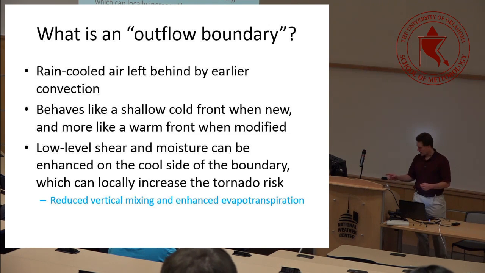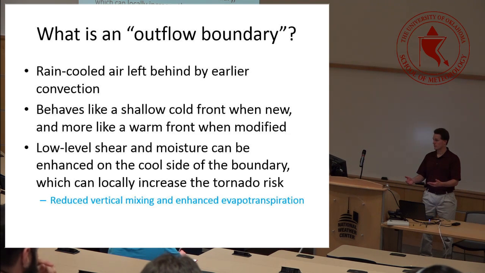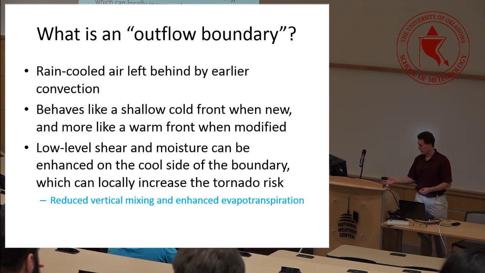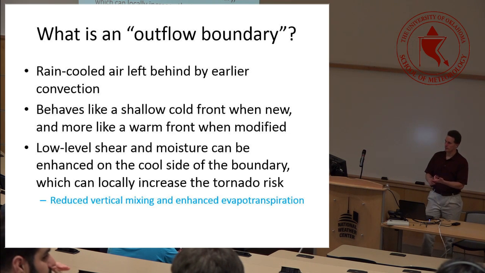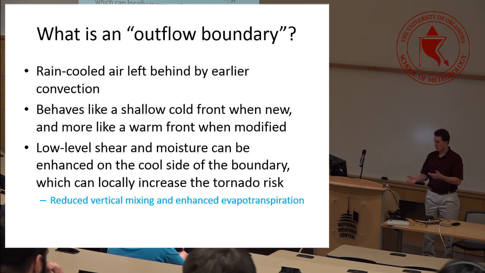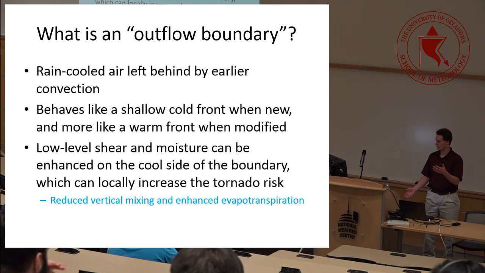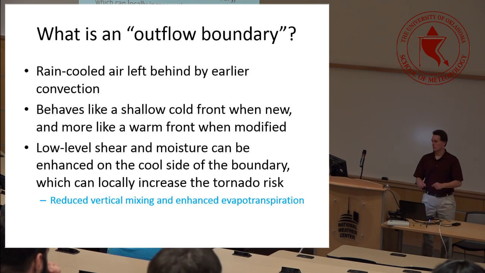And if you take that last little bullet, the important thing with a lot of these outflow boundaries is that, compared to the warm sector, they may reduce vertical mixing, which says something about how the moisture is distributed in the vertical. That also says something about the vertical shear, because, going back to session 1, in a deep, perfectly mixed boundary layer you redistribute momentum as well as temperature and moisture. So vertical shear shouldn't be particularly strong in a well-mixed boundary layer, because you're constantly redistributing momentum. You end up with the same kind of winds, moisture, and temperature through the same layer. Having reduced vertical mixing can set up a thermodynamic profile that favors stronger vertical shear in the low levels.